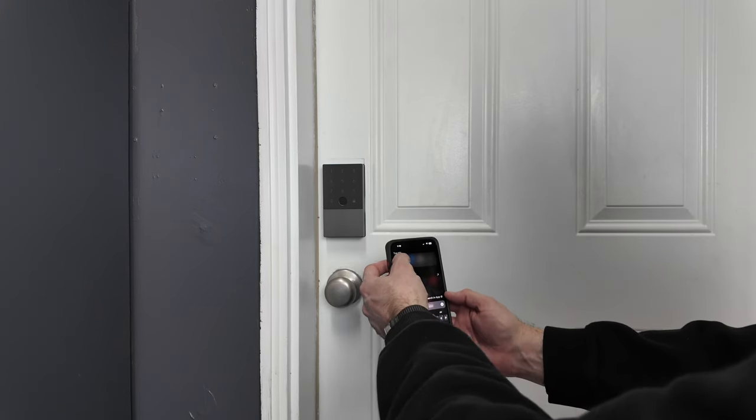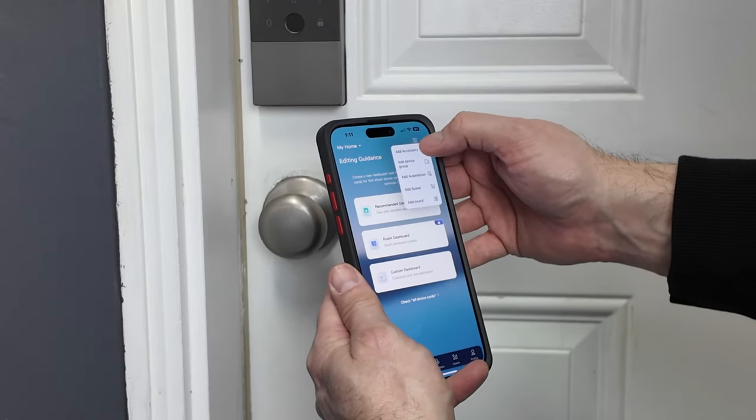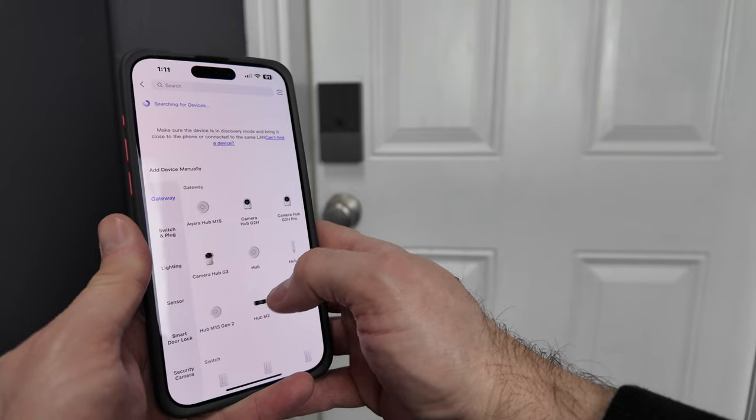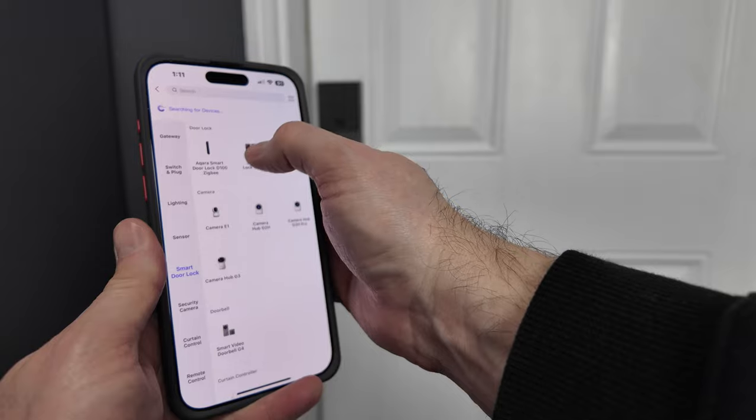So first thing you're gonna need is the Aqara app. Go ahead and fire that up. Go through the onboarding steps if this is your first time using the app. Otherwise, hit the plus symbol to add the new device. You should see a list of options, and you're gonna select Smart Door Locks on the left-hand side and then U100. This is gonna start the installer.